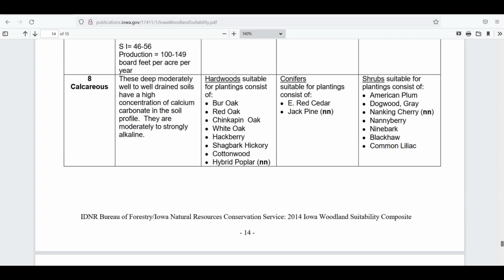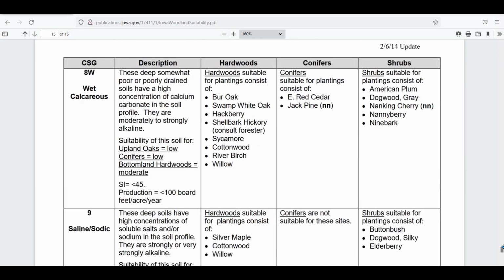It was a relatively small percentage at less than 10% of the overall area. These soils are described as deep and moderately well-drained to well-drained that have a high concentration of calcium carbonate in the soil profile. The final CSGs are 8W, which is wet calcareous soils.